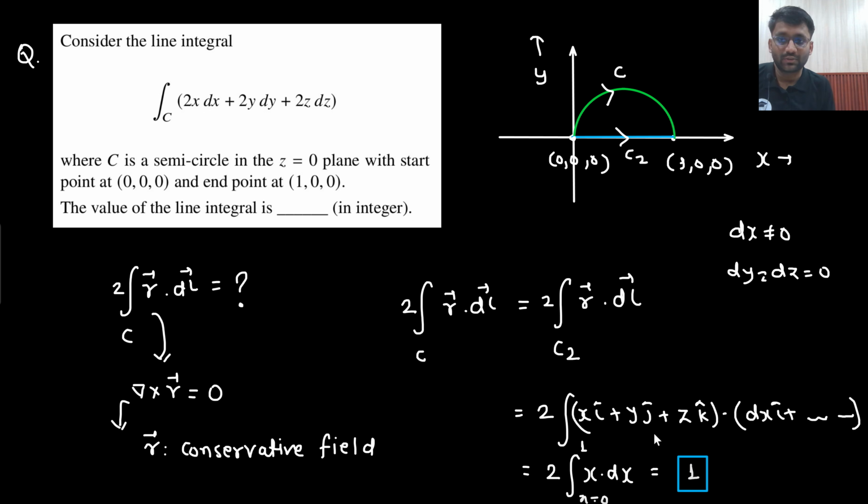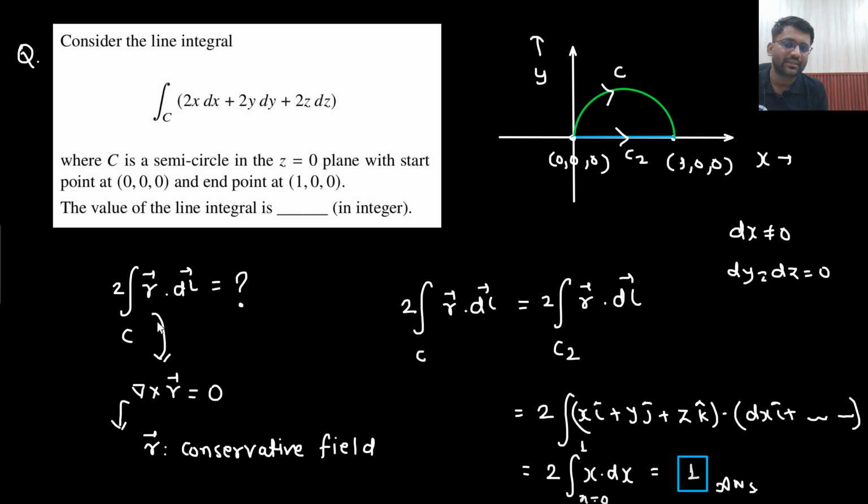That's it. But this question should have been challenged actually, because they did not give the path, right? They did not give the path. Answer is not coming out to be 0. If answer was 0, then whatever the path is there, I don't care. But it is not a closed line integral. If it was a closed line integral, then answer would have been 0. But it is an open line integral. You are starting from 0, 0, 0, and reaching at 1, 0, 0. You are not coming back.